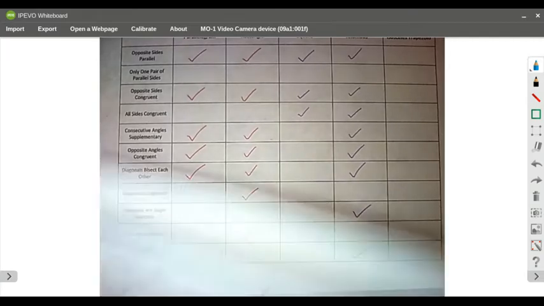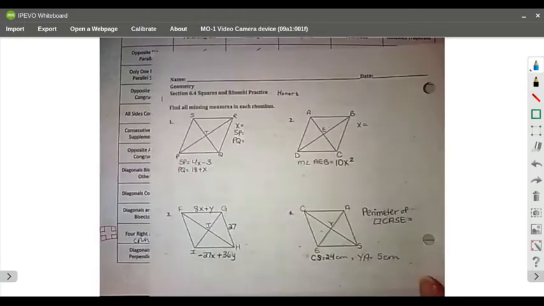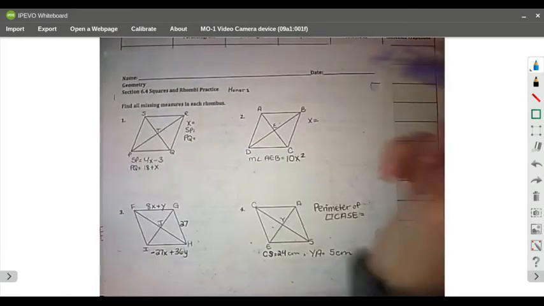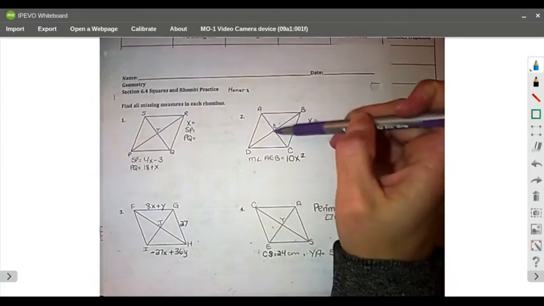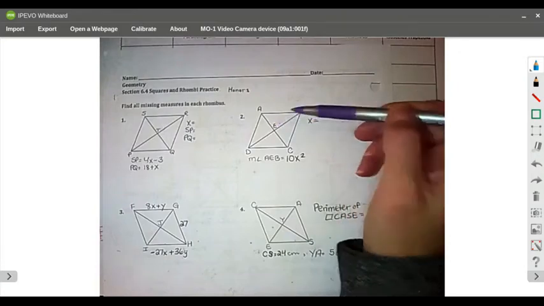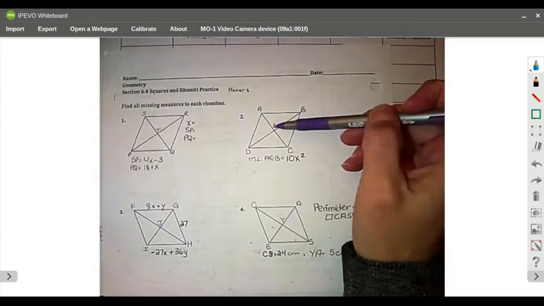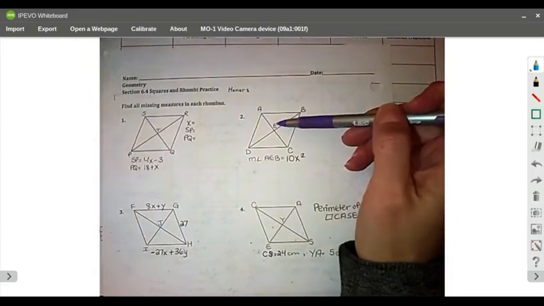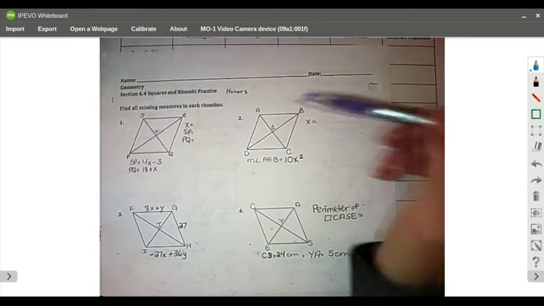So just to show you, these are the problems that you're going to do involving a rhombus. Like, for example, this one, the measure of AEB equals 10x squared. AEB is this angle here. So you want to think about, even like, look at this to compare it. What do I know about this angle here? Well, the diagonals are perpendicular, so I know this is 90, so then you set something up accordingly.